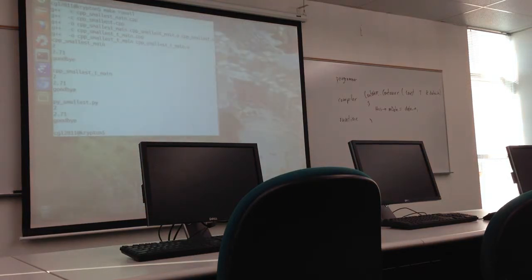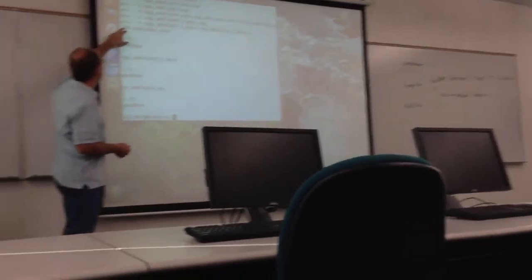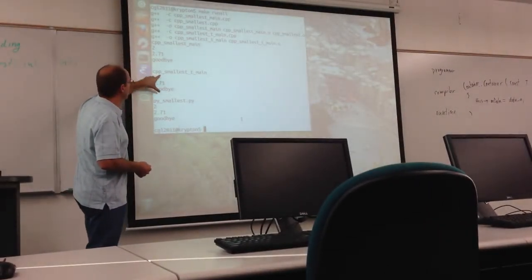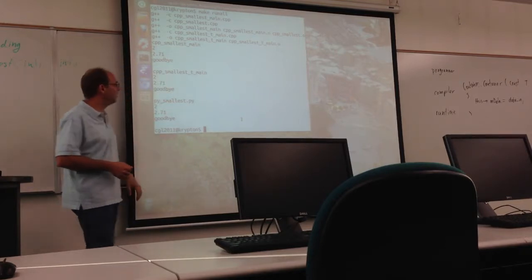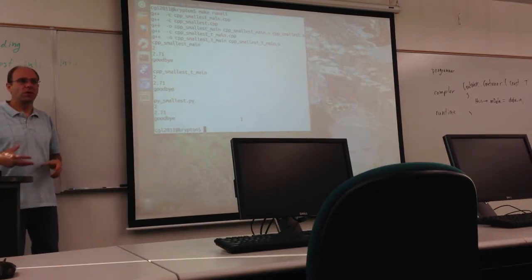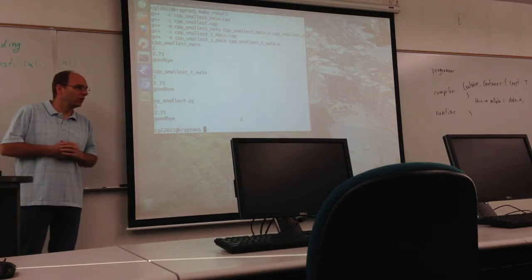So this is just a quick demo that, given the same input data, all three versions do the same thing. I wanted to point out that the only reason I put these names on them, there's nothing special about the T or the CPP or anything here in the file names. Those are just to separate the code within my same source tree that's doing comparisons between different ways of doing the same thing.